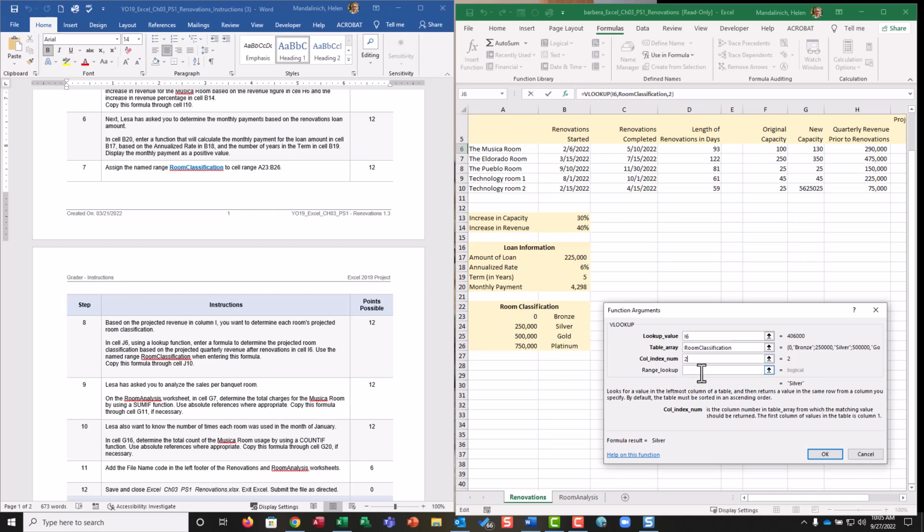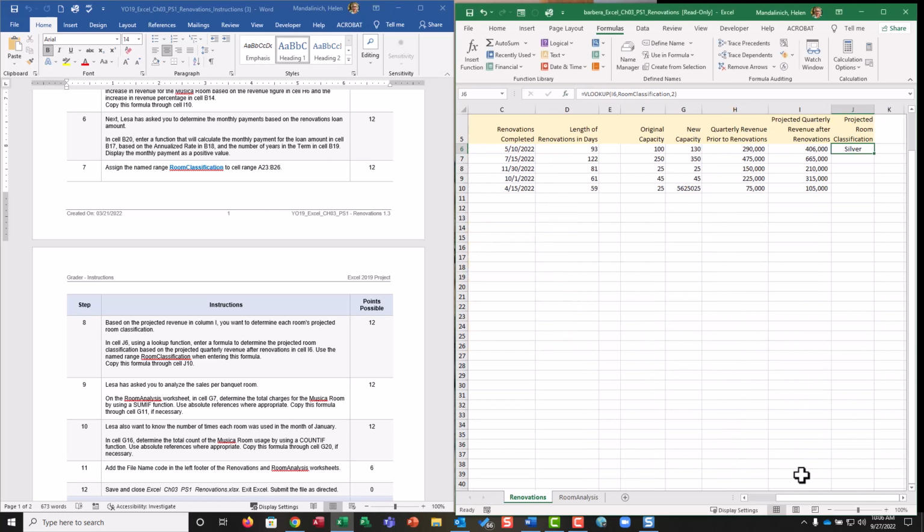So we want to leave that as a range, which if you look at the write-up here, TRUE or omitted is the range. You'd only put a FALSE in if it's an exact match, like a part number, a client, something like that, where you're finding an exact match. So I'm going to go ahead and hit OK.